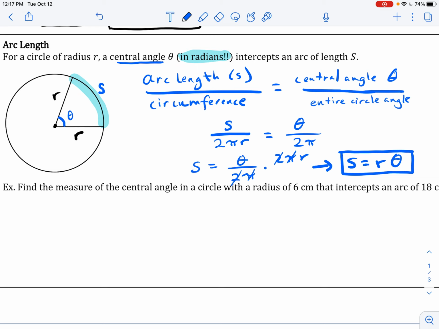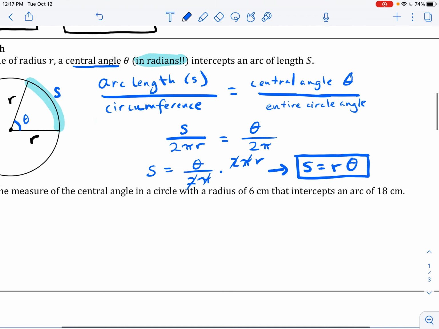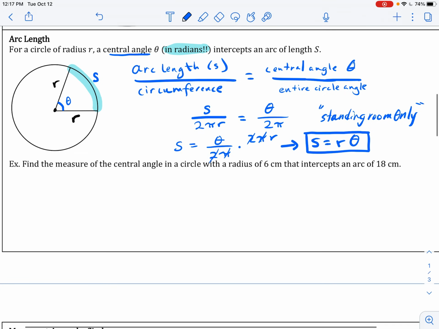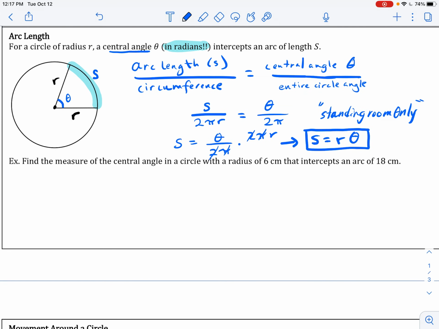And if that helps you remember this, just remember the phrase standing room only. And that's kind of a cheat because I'm kind of using theta and writing theta with an O, but if that helps, maybe just do this, being a little clever there. Just a way to remember it. Or you could just say, you know what, you don't need to give me a phrase. It's a really easy formula. S is equal to r theta. That works. All right, so now that we have that formula, we've derived it, let's use it.